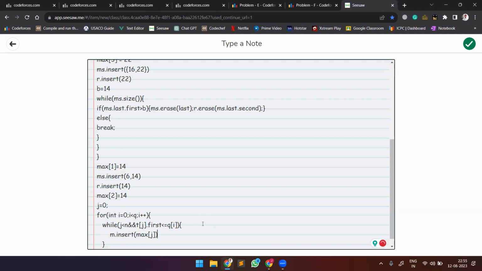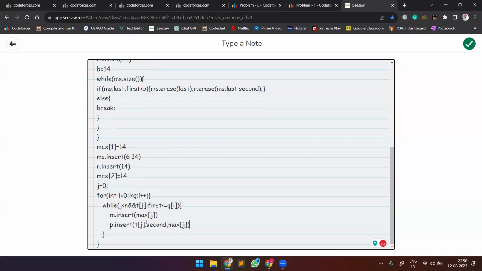Now I also have to check when it is ending. For the ending part, I'll make another multiset of pairs. So I'll do p dot insert, the end when the range ends, t of j dot second comma max of j. And I have to add j plus plus also here.